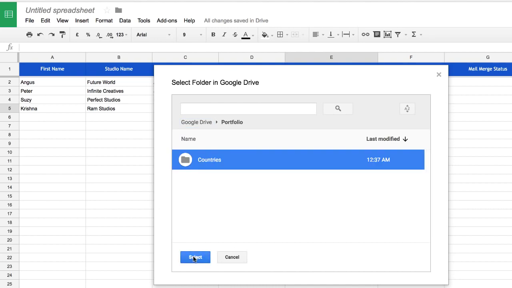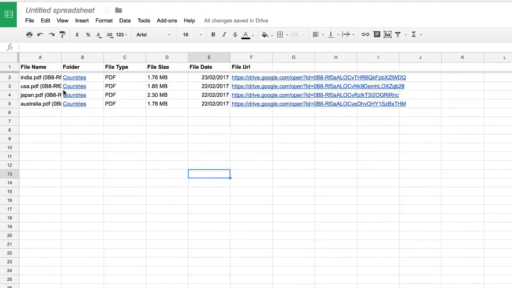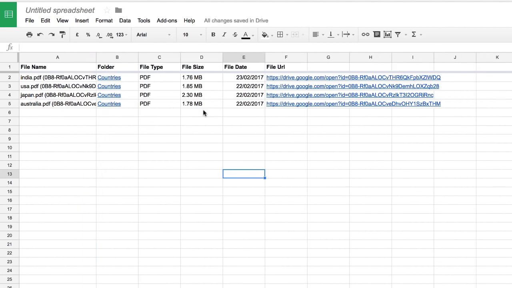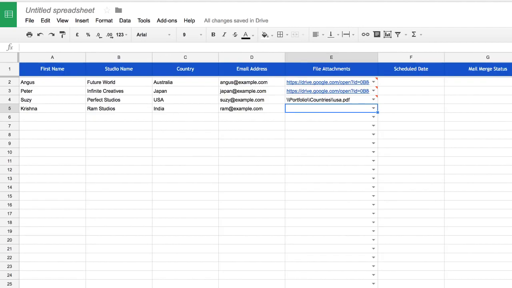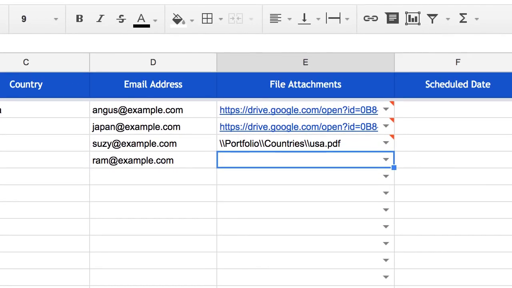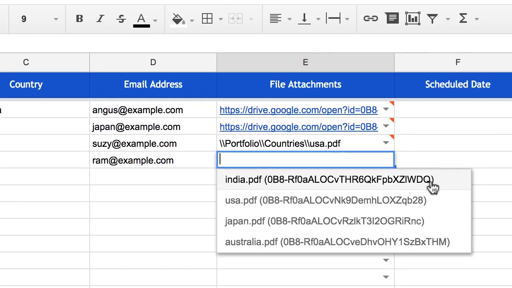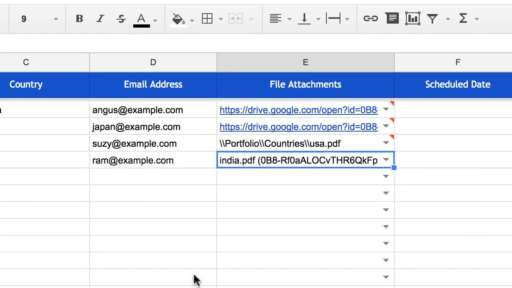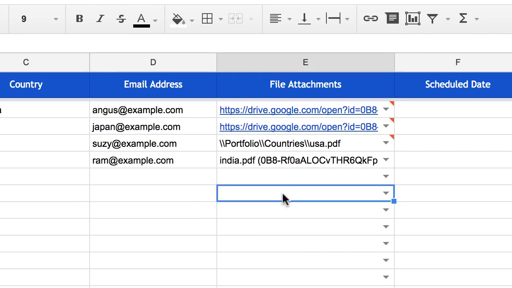And what mail merge will now do is scan all the files and generate a list of all the files that you have inside this folder. It will add these files to a new Google spreadsheet. So you could be wondering, what do you do with all these files, right? Well, here's the magic. Go back to the mail merge sheet and look into the mail merge file attachments column. You'll notice that each of the cells has a little drop down, right? Now when you click this drop down, it will actually show you all the files that are in that folder. And you can visually select the file that you want to send with your mail merge.